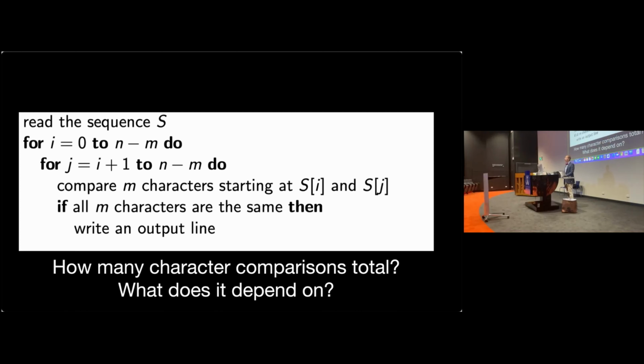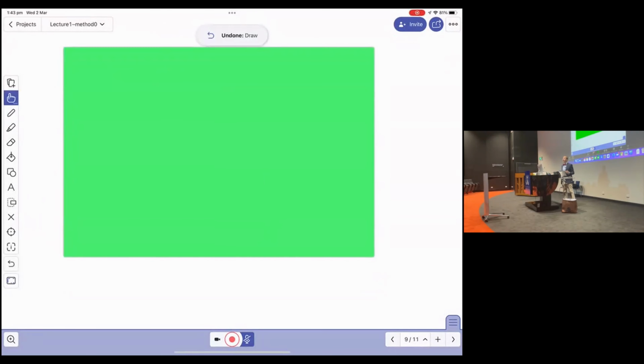Yes. So let's actually do our analysis and see. So I'll leave our algorithm over there, and we're going to actually work it out on the iPad. So our outer loop, how many times did our outer loop run? How many times did we iterate through i at the start? How many different places could i go through? If the size of the text is n and the number of repeats is m, what was the bound on the outer loop? Who remembers? It was just shown on the slide. Say louder. n minus m, that's correct.